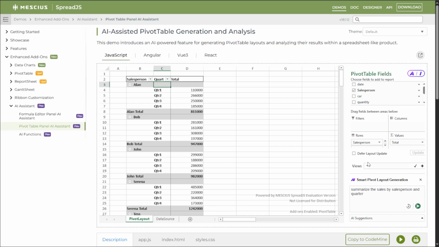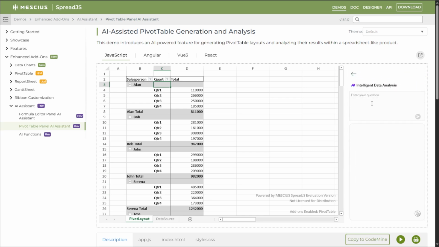Now, if you have a huge data set, you might be more interested in this, which is analysis. So here we can ask it a specific question. Let's challenge it. Which salesperson had the highest sales in Q3?